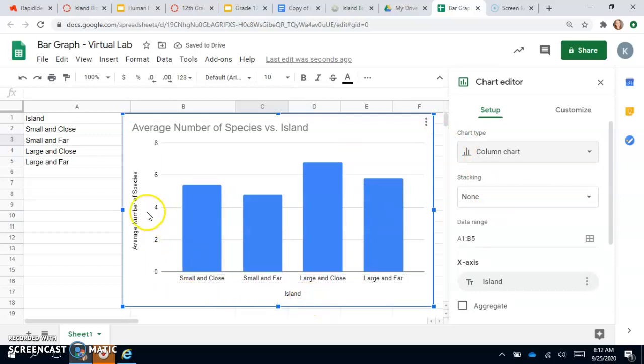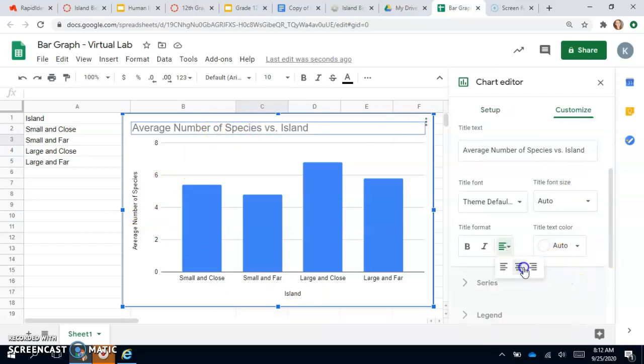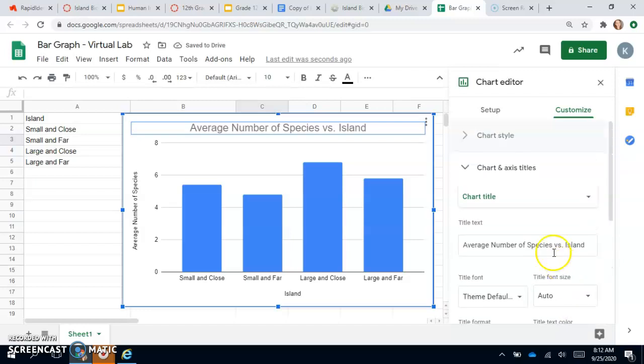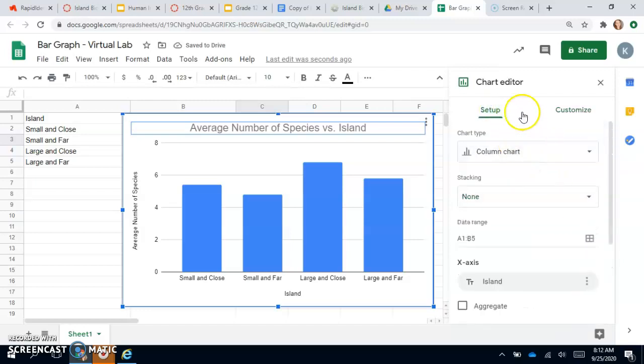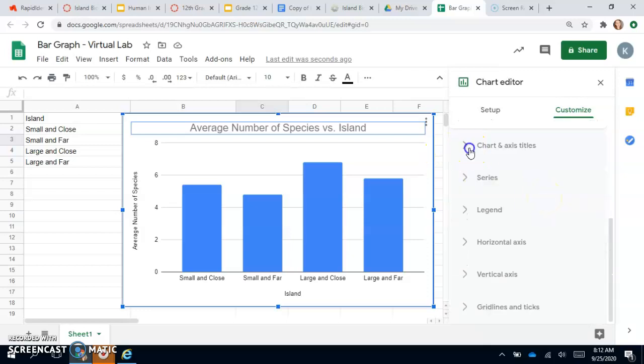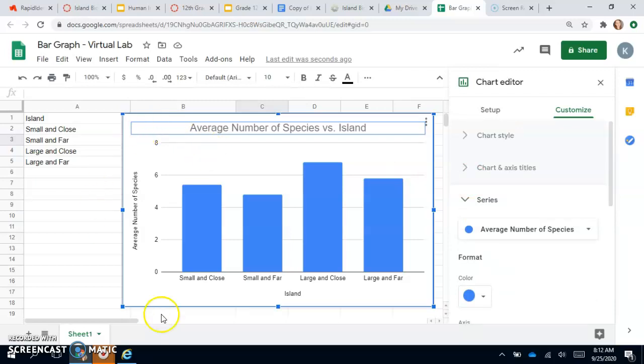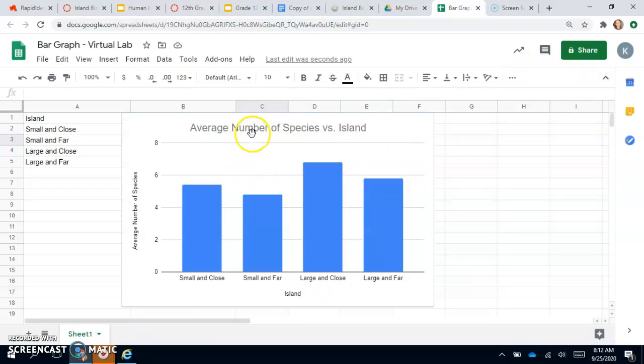It's already got your axes labeled for you, and it has a title for you as well. But you can edit all of this. So if you want it to make it look prettier, like I'll center that, we can go back to setup, and you can do customize chart style. You can do a different color for the chart. You can choose different formats and fonts and all that stuff. You don't have to. This is perfectly fine. I would center the top of this just to make it look more polished. But other than that, this chart's already done for you.